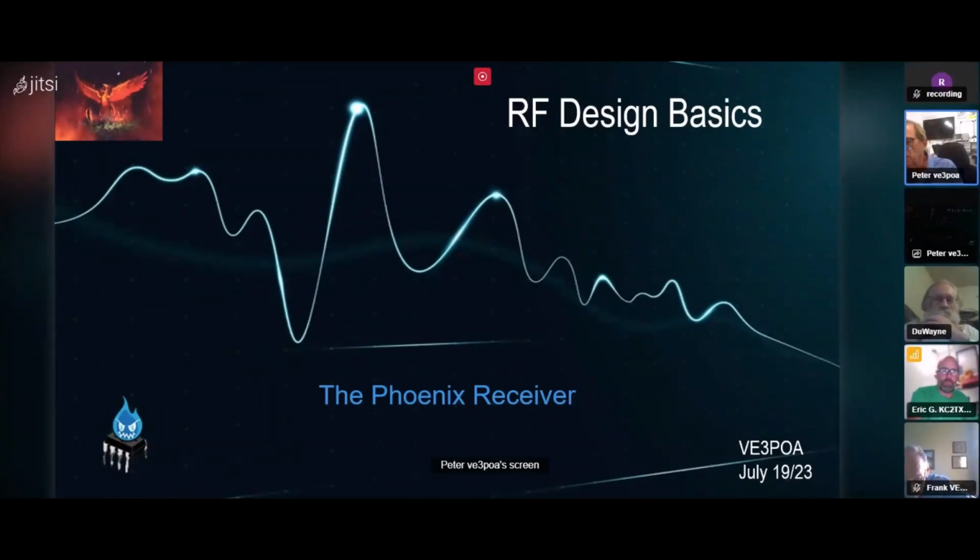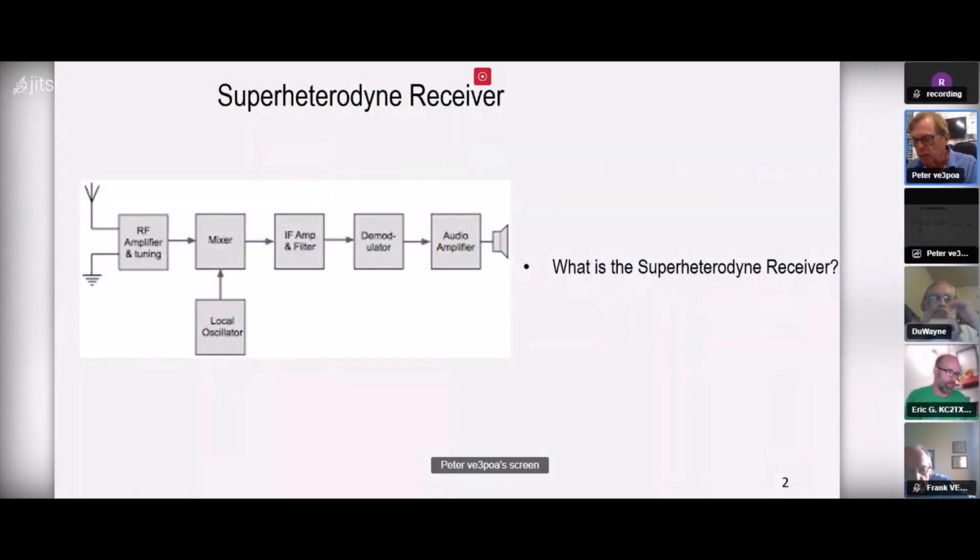There are many factors that go into the design of a receiver, and I'll cover some of them tonight. Examples: selectivity, sensitivity, image rejection, and dynamic range. The superhet receiver is a type of radio receiver that is widely used in radio communication systems. The term superhet means higher than the frequency, which refers to the process of converting incoming radio signals into a fixed intermediate frequency, IF. The superhet works by mixing the incoming radio frequency signal with the local oscillator to produce an IF, and the intermediate frequency signal is then amplified and filtered to extract the original modulating signal.